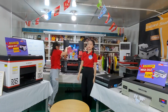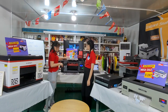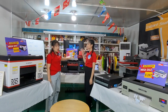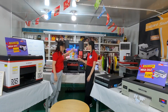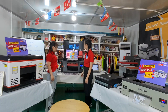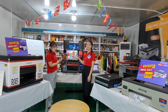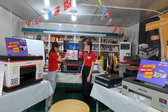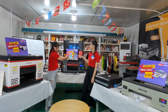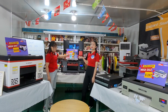Yeah. We are ready to finish it, to transfer onto different materials and irregular products. And some other bottles? Yes, also direct printing. Yes, direct printing. This one is for direct printing by the UVDTF. And these are for the irregular products, and to transfer on some appearance.